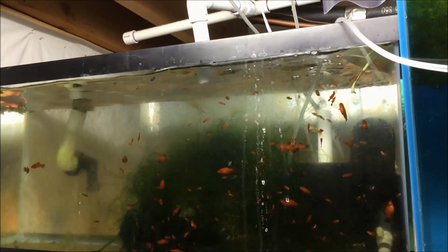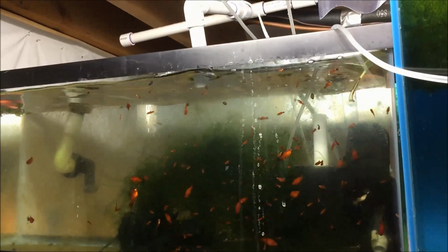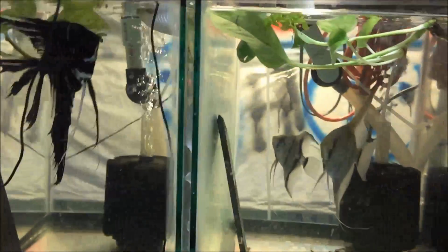And then we have this tank. I don't know, a couple hundred red wag adults and juveniles and fry. I don't see the one adult female I have. I have to look for her. Alright, that's pretty much the update from the fish room.